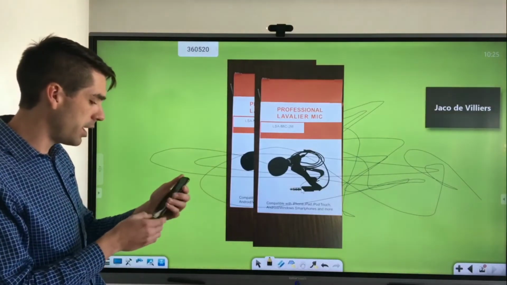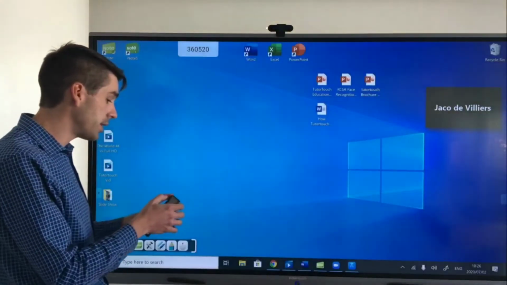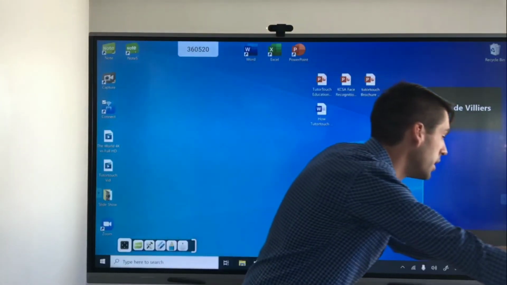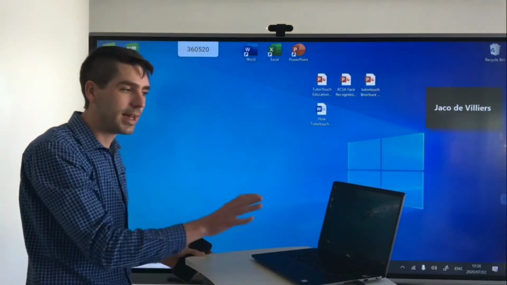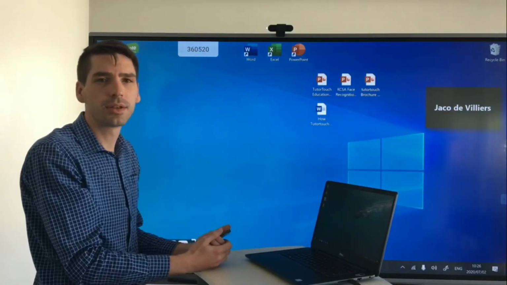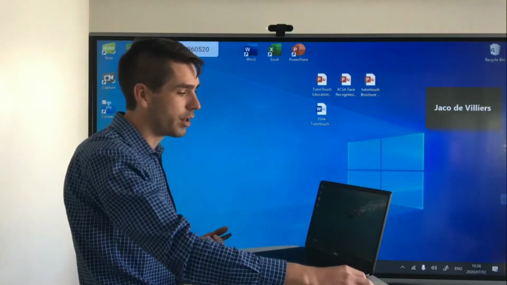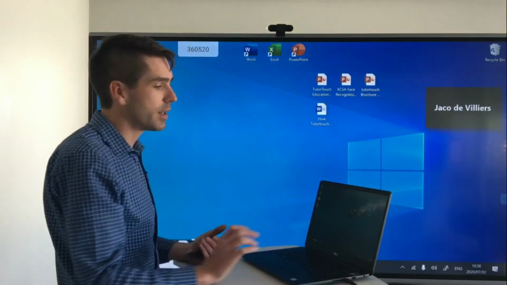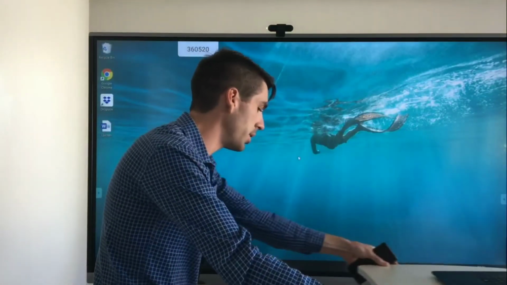All right, moving on from there, I'm going to go over ScreenShare Pro, which sits on the Android side of the panel. ScreenShare Pro allows you to connect any mobile device alongside any laptop, and then that will subsequently split the screen accordingly. So as you can see, I've already installed the ScreenShare Pro dongle onto this laptop, and as soon as I press the button, that will share my content to the panel for me to manipulate.